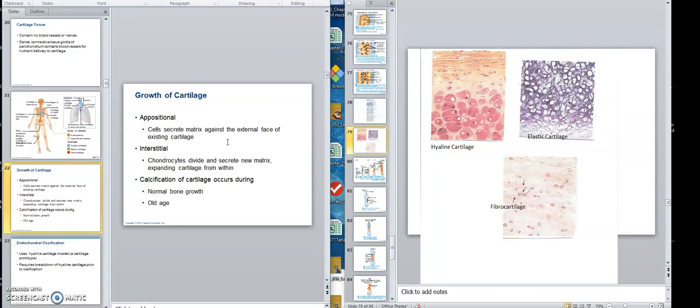That's apposition, applying. Interstitial means you're right in the middle. Interstitial would be like you are waxing a floor, and you wax yourself right into the middle of the floor on a gymnasium floor. That's interstitial because you're right in the middle. Okay? So appositional means to put on the surface. Interstitial means to be within. Bone cannot do interstitial. I'm back to bone. But it can do appositional. But cartilage can do both.